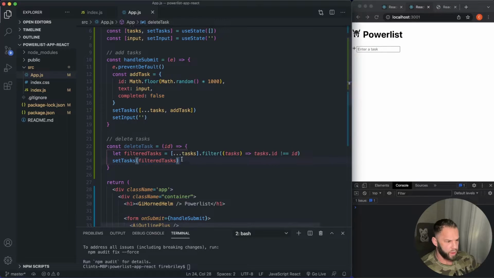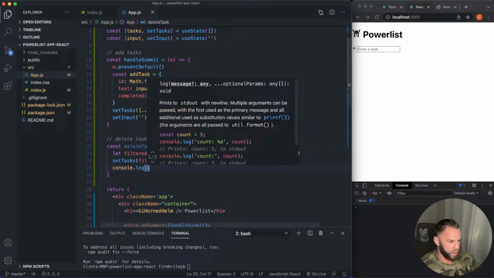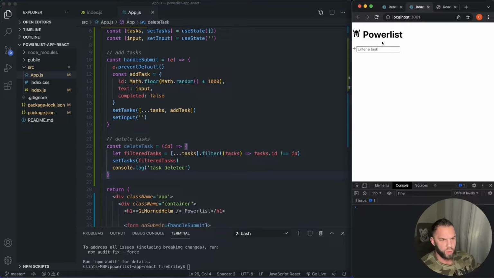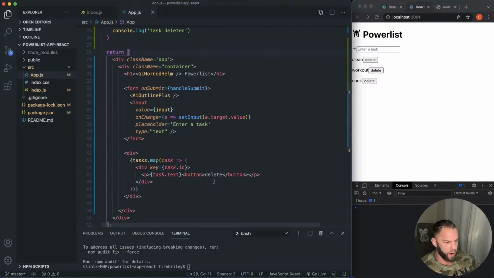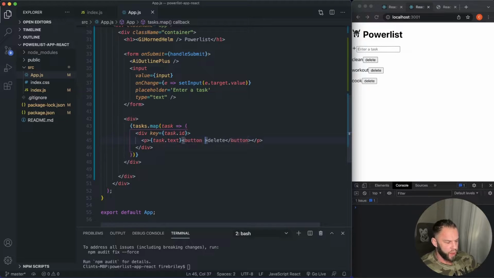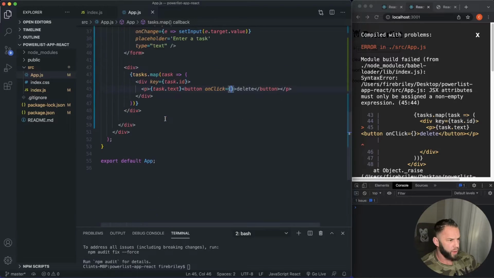And let's go ahead. We're going to console.log that to make sure it's working. So let's say clean, workout, cook. No, it's not going to work here because we need to pass in our ID down here on our button. Sorry about that. So for our button, we'll just say on click, we want to run our delete task.